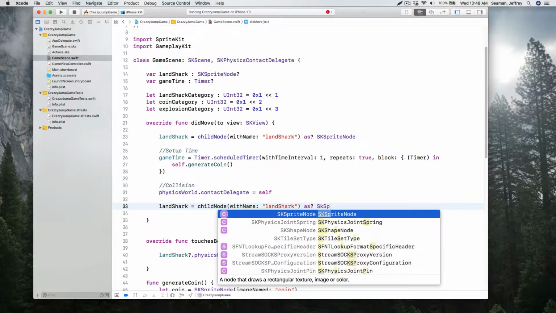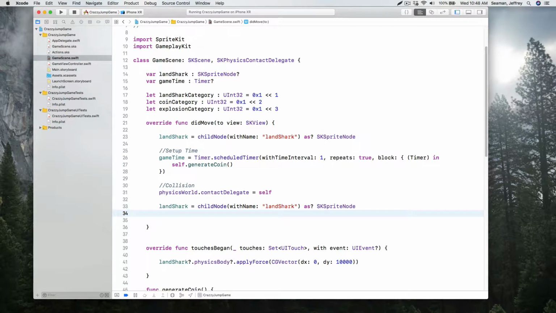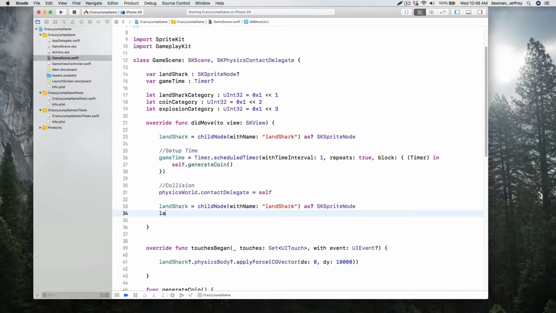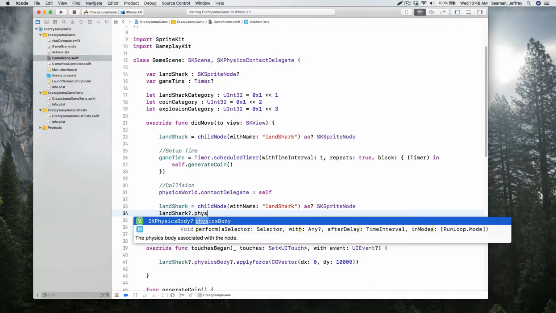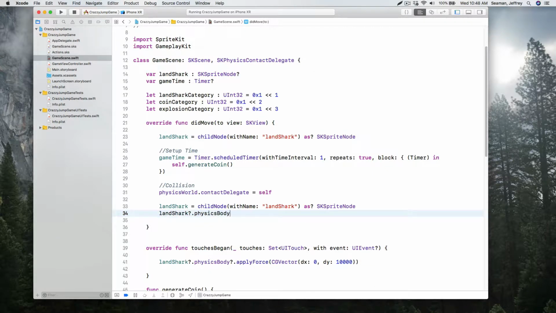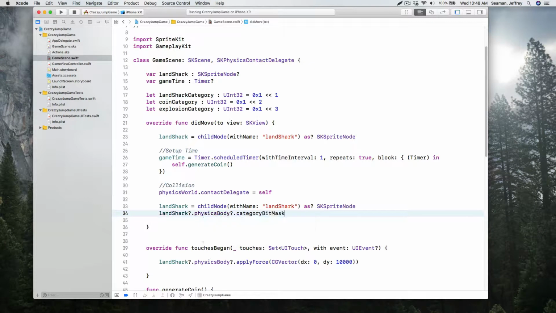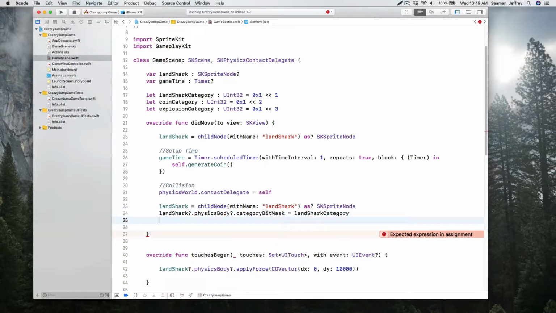It's going to act as a sprite node, and then we will have Landshark again, question mark dot physicsBody, question mark dot categoryBitMask equals the Landshark category. So I'm going to see if it links up against it.